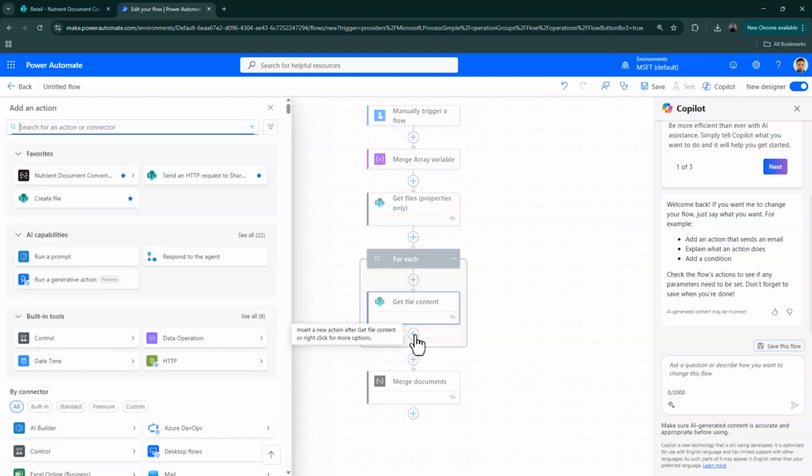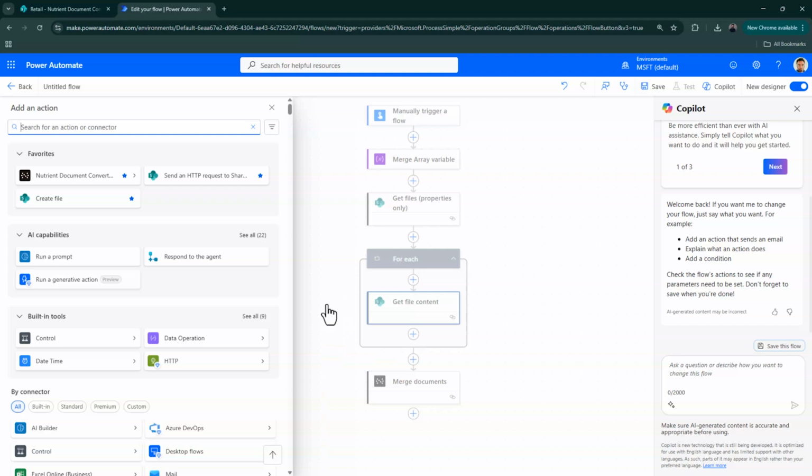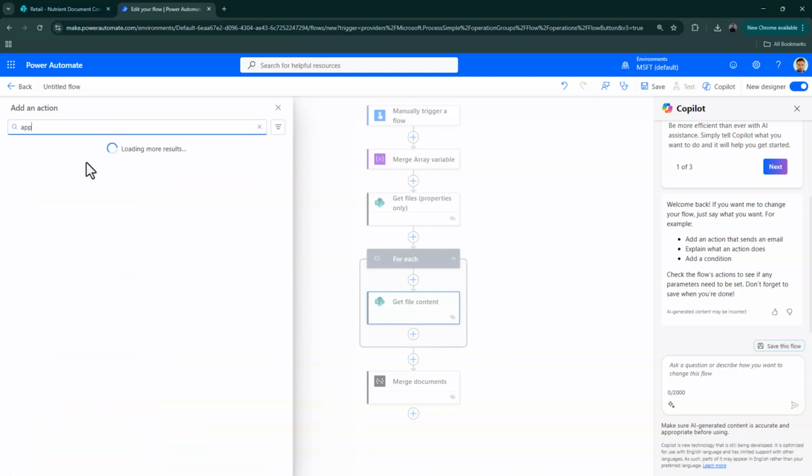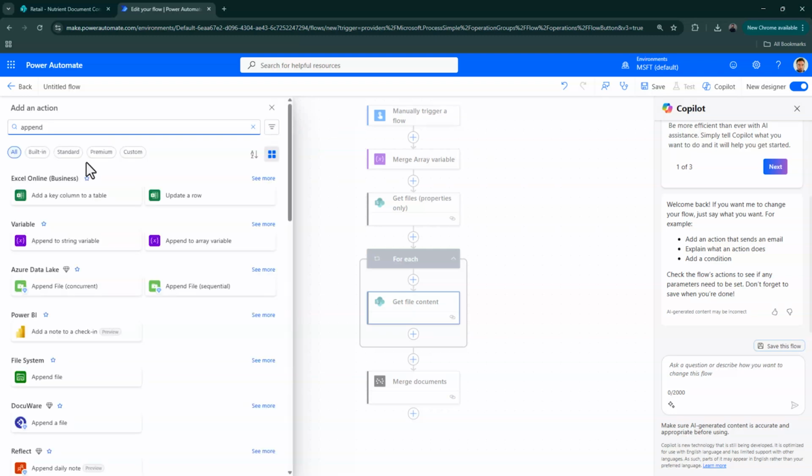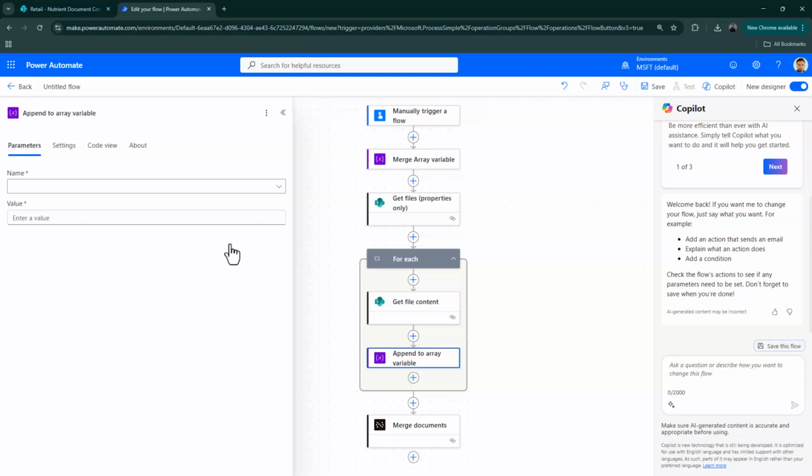The next step would be to go and create the merge array. So I need to append the file names and the file contents. I'm going to use append to array variable.